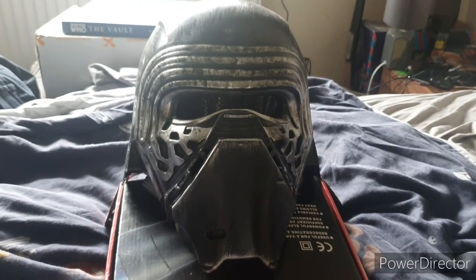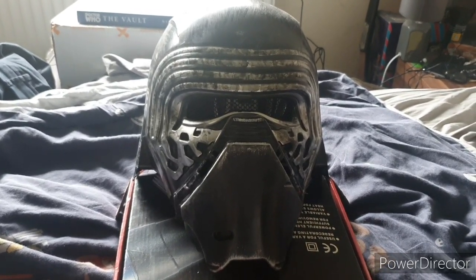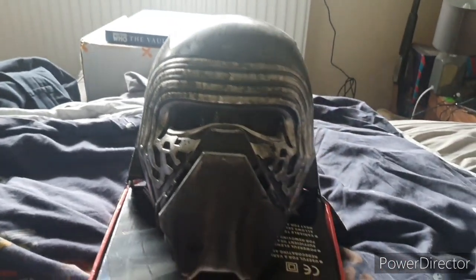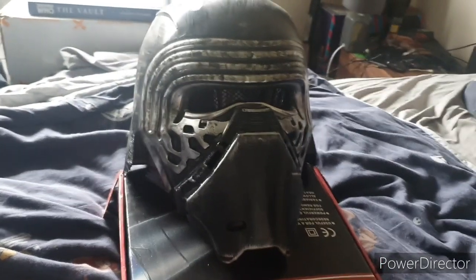Hello everyone, and I'm going to do this quick video on this Rubies Kylo Ren helmet that I bought. Now this isn't my helmet. I modified this and got this for a friend of mine who, unlike me, likes the Star Wars sequels.